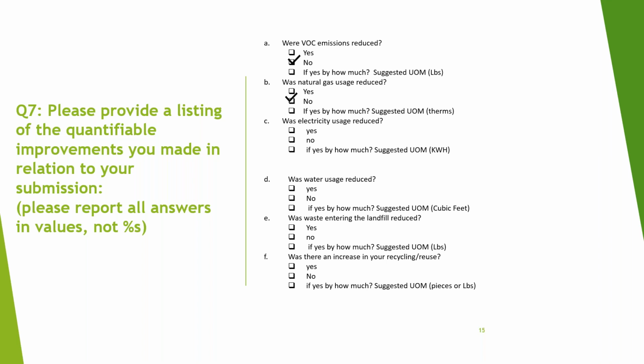So in this example, the submission said that electricity usage was reduced. Here they were able to reduce their electricity usage from 1.1 million kilowatt hours per month to 0.9 million kilowatt hours per month. That equated to an 18% reduction in electricity usage. So this is a great way to represent the values and also the percentages. And the more quantifiable data that's provided, the more objectively the judges can look at the information when they're reviewing all of these submissions and applications.